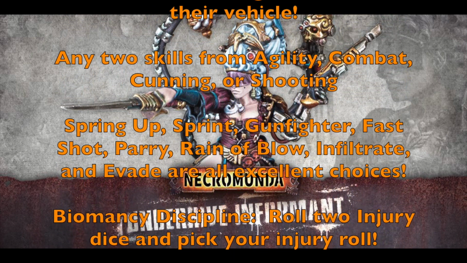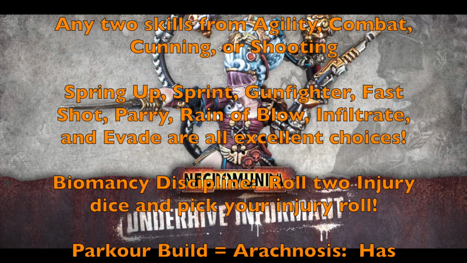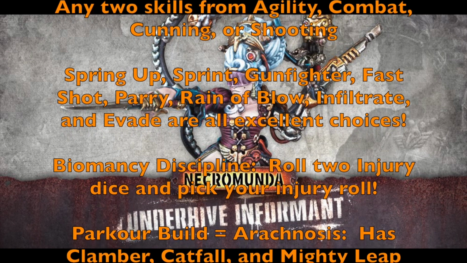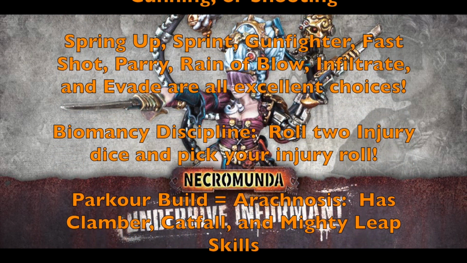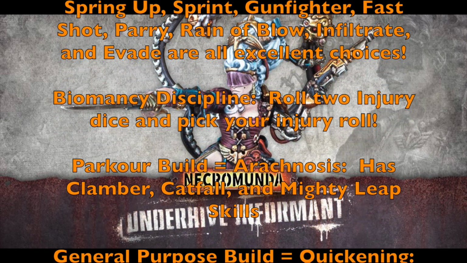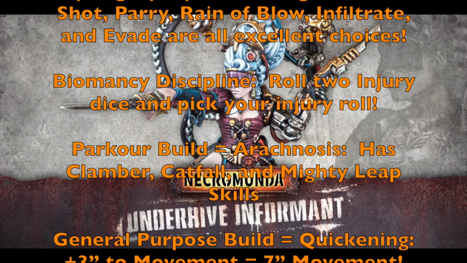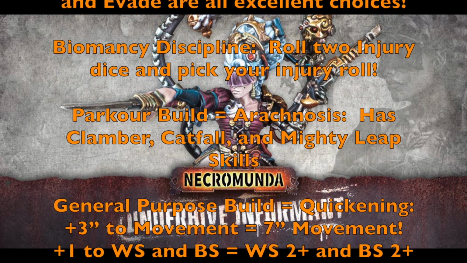Now, if you decide to use the biomancy discipline to make your Rebel Lord into a weird, which I highly recommend, you can roll 2 injury dice instead of 1 when you pick your injury roll, which is going to be very, very helpful for your fighter as well. Now, there's a couple of ways you can go about using biomancy powers. You can go with what I like to call the parkour build where you use Aranthus as your power, which gives you the Clamber, Catfall, and Mighty Leap skills, so that way your fighter can move across terrain very quickly.